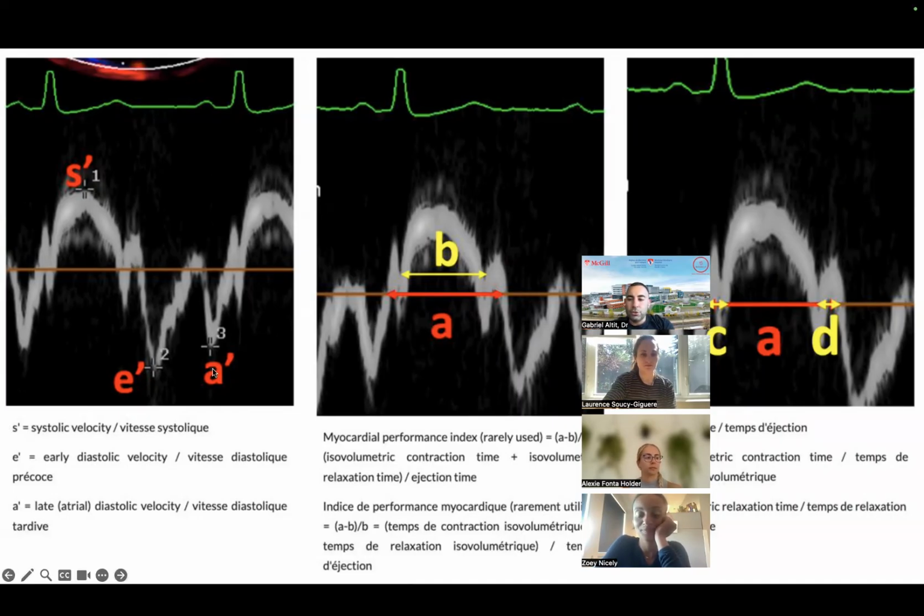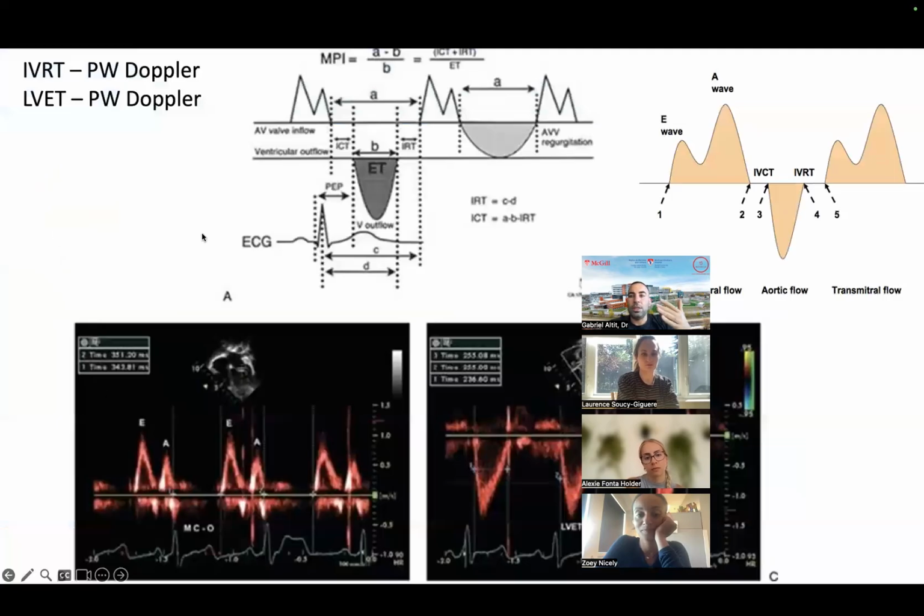What I find particularly interesting in the research aspect is that with these stiffer ventricles, there's a ratio called E on E prime. What is the E on E prime? For the LV, it's the transmitral E flow. We know the first wave is when the mitral valve opens and the LA is passively emptying into the LV. So the idea is that if the LV is very compliant, so not stiff, when the mitral valve opens you're going to get a huge gush of flow from your LA to your LV, and this velocity will be very high.